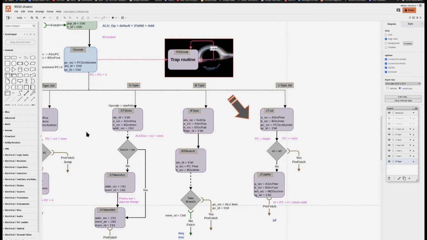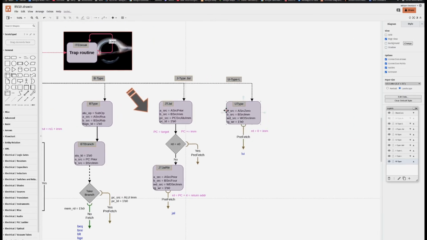Now we take a look at the FSM for that instruction. As usual, we'll start over the decode and add a new path that will take us down a new execution path. We'll pop that open, and you can see here that we're setting our A source to 0, our B source to that immediate, which has the shifted value in it, and we're doing our write back from the immediate channel on the MUX, and then we're setting our register write.